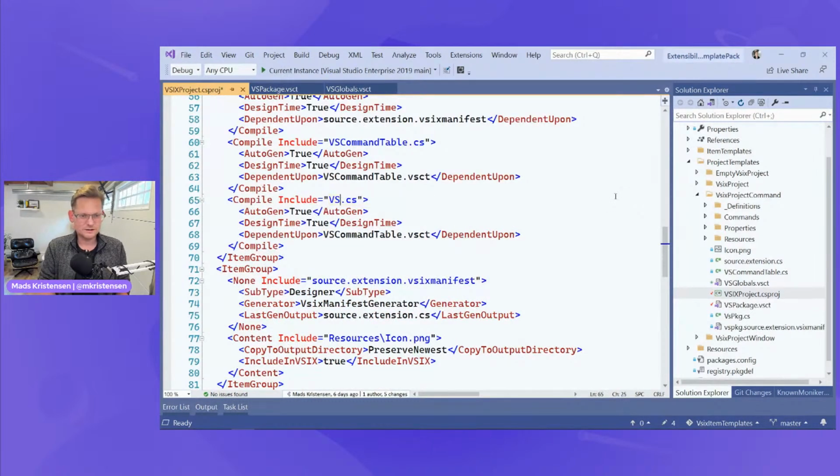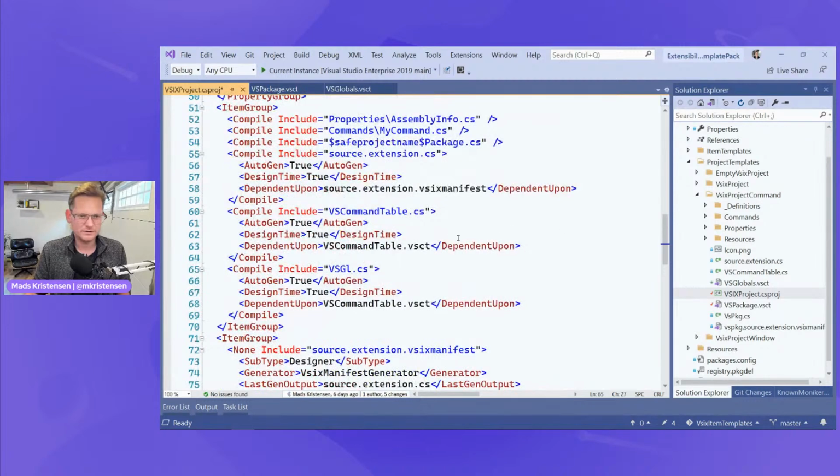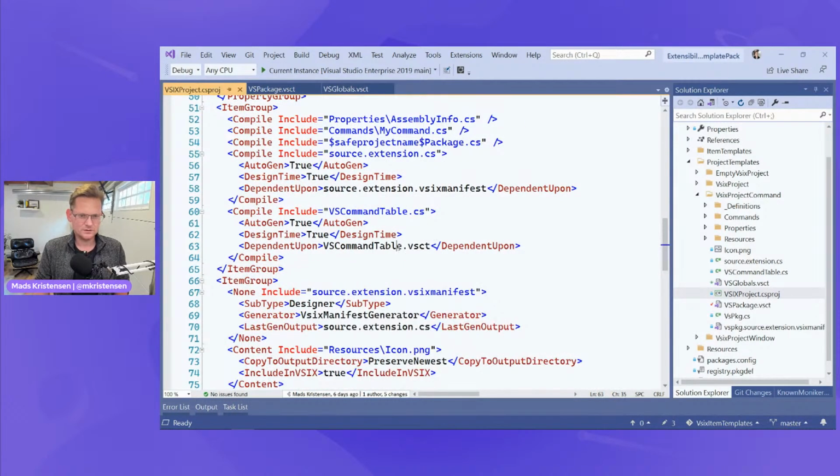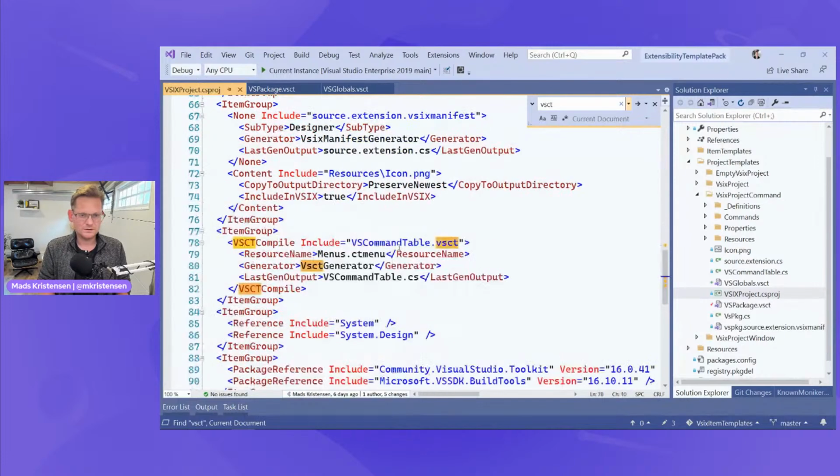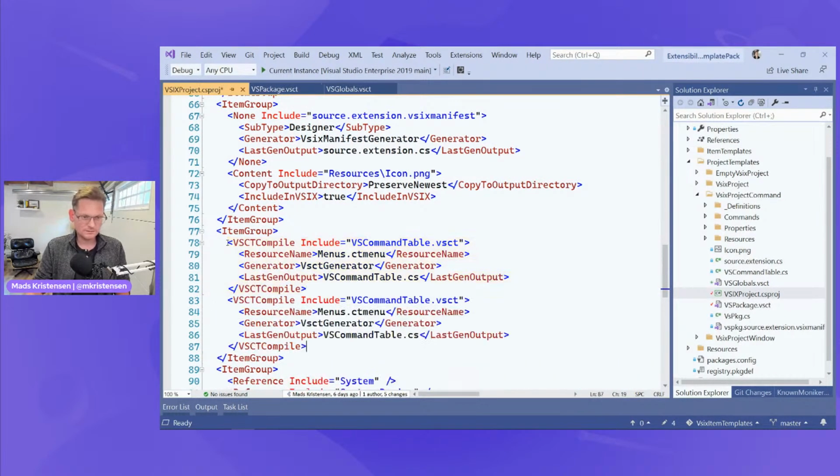So we want to include VS, where is my command table VS or VSCT? There it is, VSCT compile. We don't want that. We want none. This is just going to be in the finished project when you create a new V6 project.